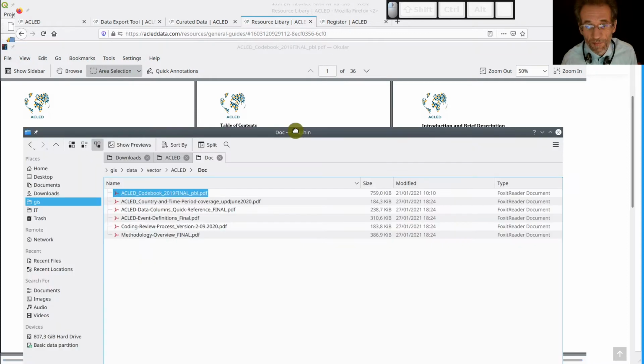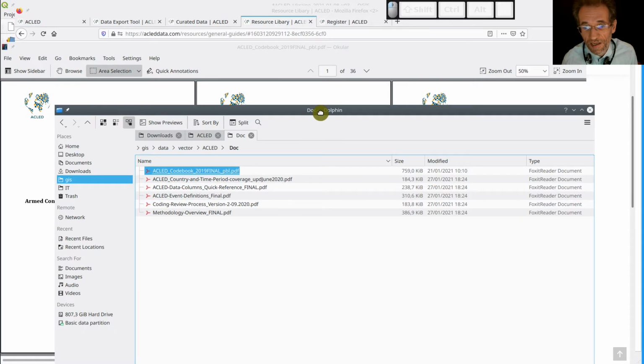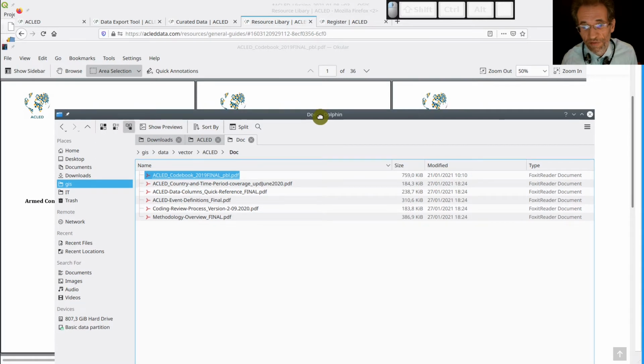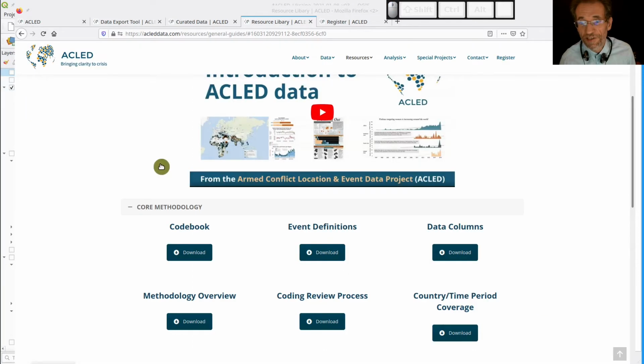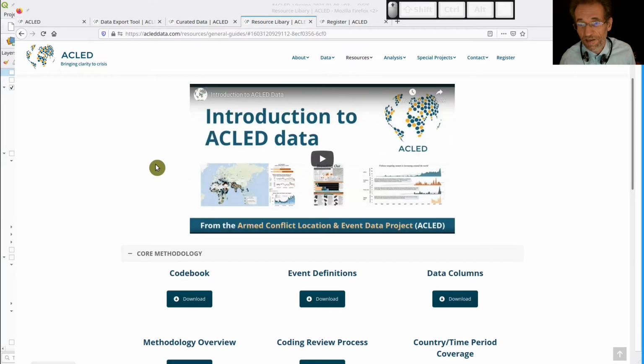Some of those that I've downloaded and selected are very interesting to understand what's behind this: what the data columns are, the country coverage, and the methodology, of course. On the ACLED website, you also have some videos, so you can have a look at those. They're well done. And as I mentioned, the register.